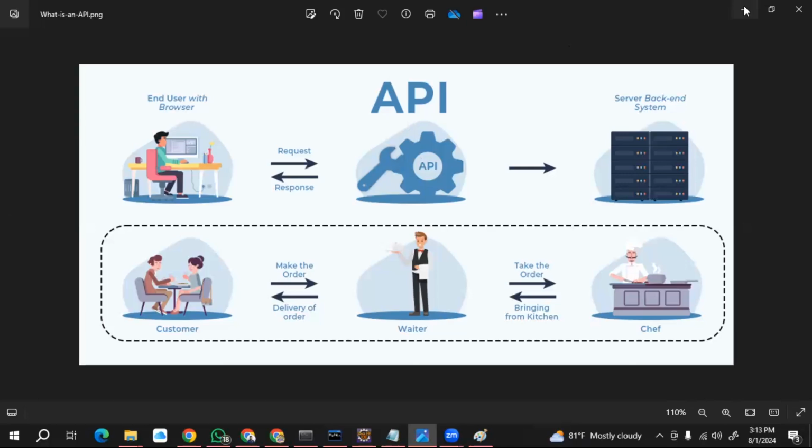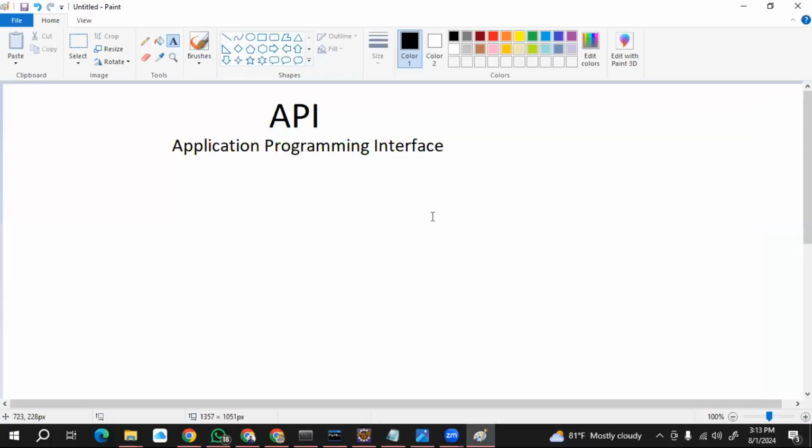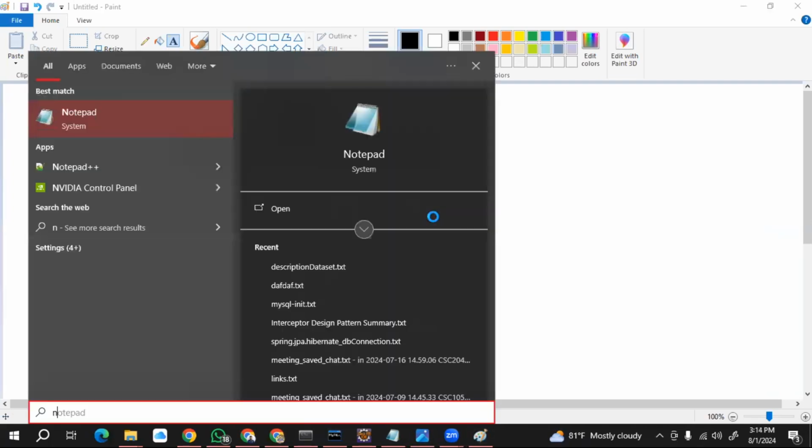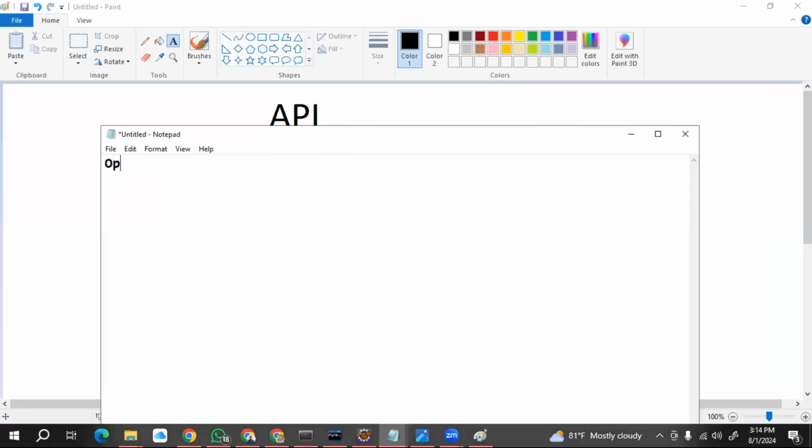Then there are four main ways we can create an API, right? First one is we can create APIs for operating systems, right? Then we can create some APIs for database systems.